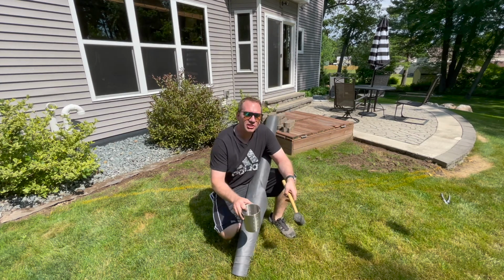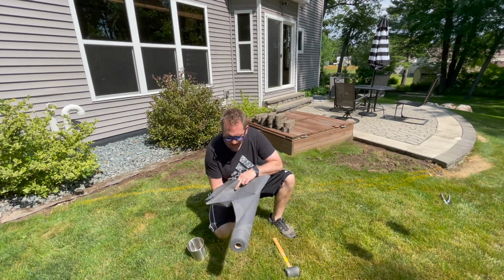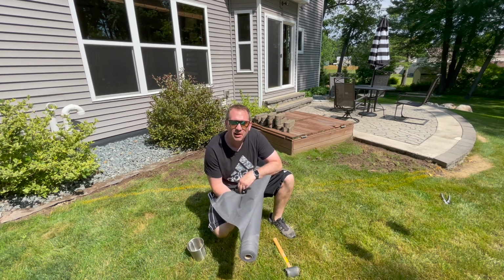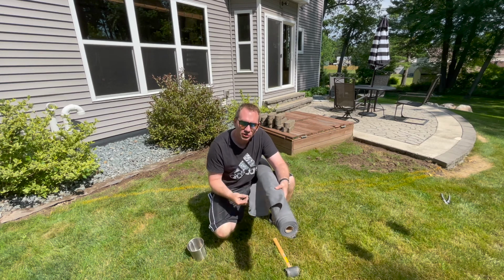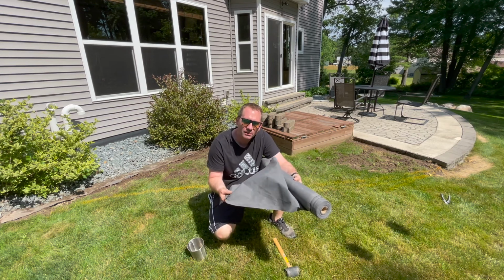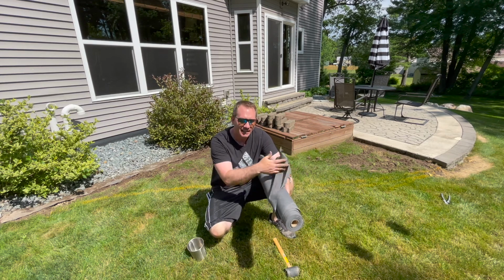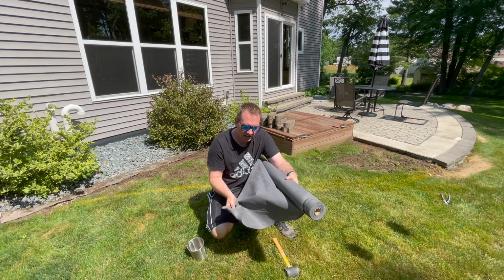I'm happy with the elevation now, so it's time to put down the weed fabric. This is just the best stuff that the local box store had. I don't recommend using plastic. The idea of this stuff is that water can still get through it, and if you have plastic, it can't. And that messes things up. It doesn't let air get into the soil, things like that either.